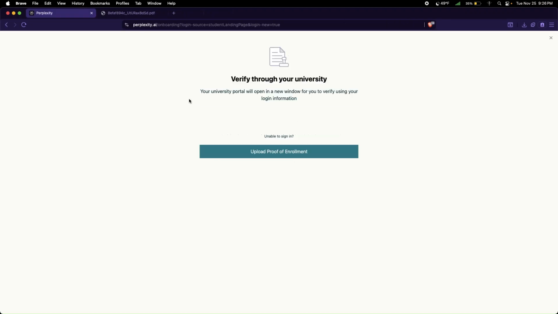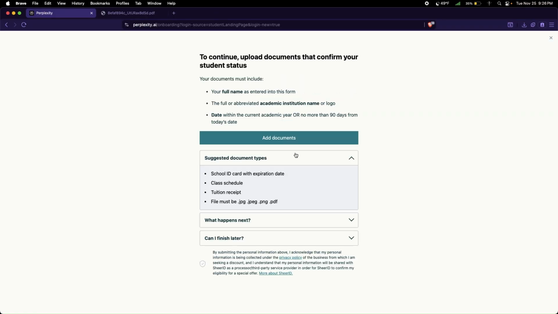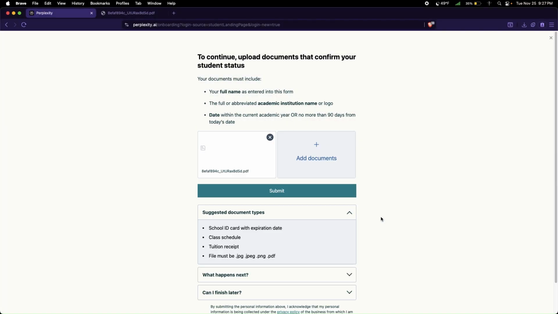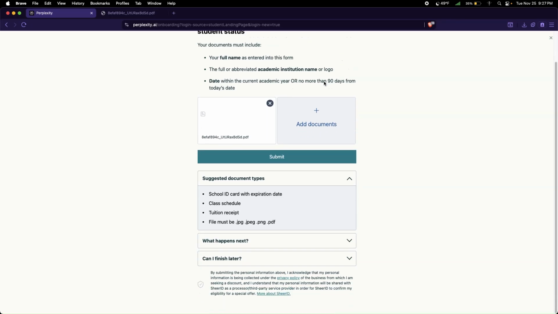Here is the option showing upload proof of enrollment, upload document. Here it clearly says the document must include your full name, academic institution name and logo, date of birth, current academic year, and it is clearly mentioned not more than 90 days from today's date.